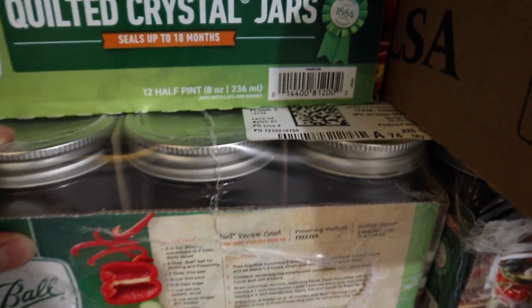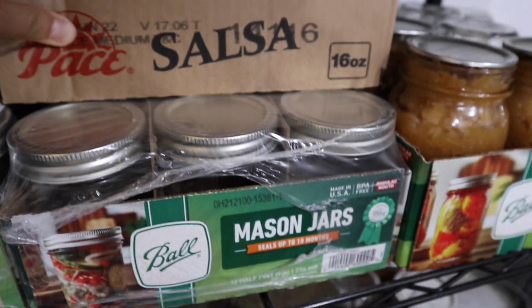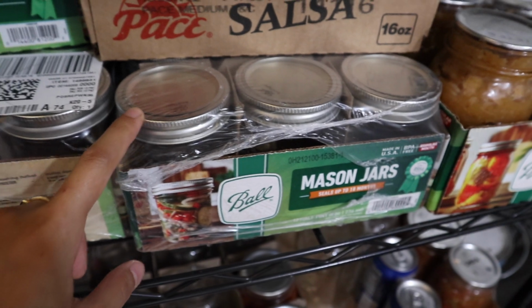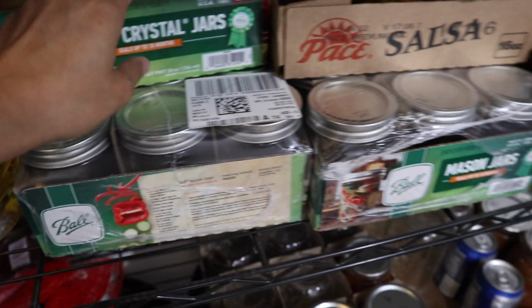The first few things are pretty obvious: canning jars and lids. So I think we have plenty of jars to go into this year from all of the jars we've accumulated over the past few years. I do have a couple of cases, especially for those half-pint jars, because we do give a lot of those away as gifts. So over the years, we need to restock on those. So just take a look at what you have, and if you think you're going to be doing more canning, try and get those jars before it is summer and everybody is scrambling over them.